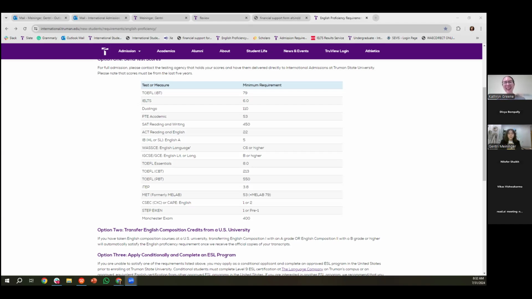Again, a question about graduate programs: is the GRE or GMAT required? Again, I think the only program that would really be good would be the data science. So if that does transition to an on-ground program, we'll have a better idea of what the application requirements are going to be for international students.